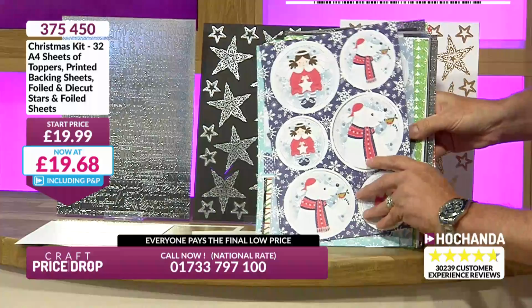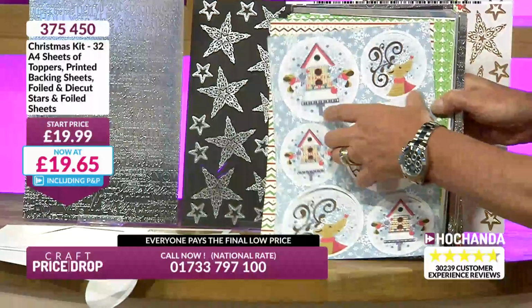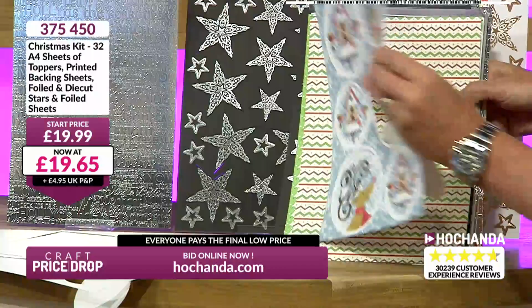All of these, look, all of these are just die-cut toppers. They pop out. You don't have to do anything other than just pop them out. No blades required. Great for the kids in the holidays because you don't necessarily need an adult to supervise them popping things out of a sheet like this. You've got your Rudolph there as well.